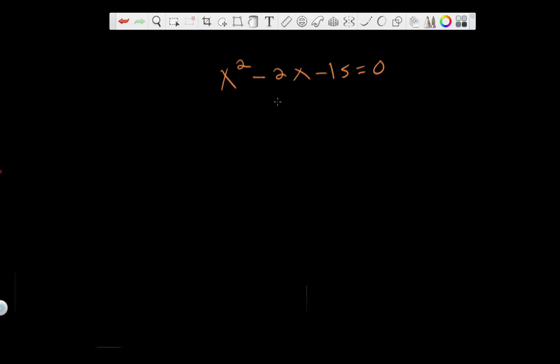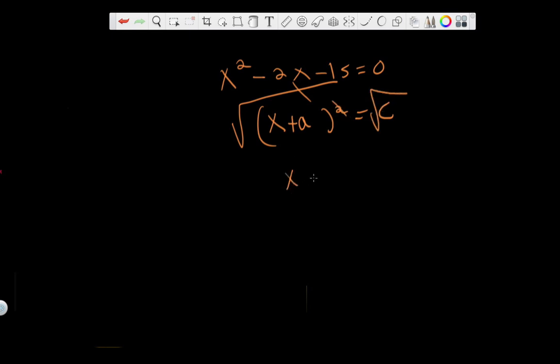So completing the square, essentially what we're trying to do is get this equation into the format of x plus some constant a squared is equal to some constant b, or some constant c. Because once we get it into this format, then we can just directly take the square root of both sides, and then from there it becomes x plus a is equal to plus or minus the square root of c, and from here we can solve for x by just subtracting a on both sides. So our goal again with completing the square is to get into this format. So let's talk about how we can do it.